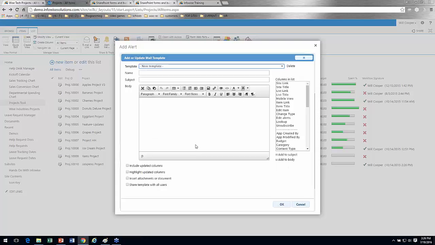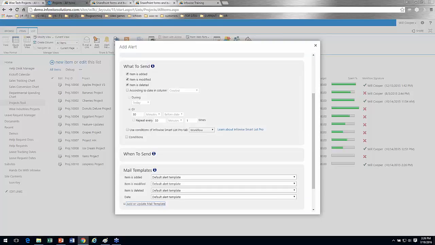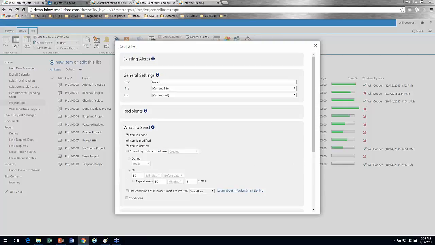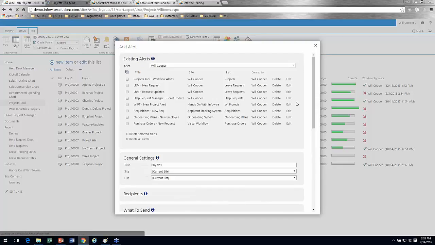So really easy to use. You've got a visual editor tool, and I can insert field values from my list dynamically. I just kind of use the interface here. Again, I'm not really having to touch any code or anything like that. And then if I want to, I can really dress it up and add some color formatting, things of that nature. So I just create a template and name that. And then that's the content of the email. And then at that point, I can just go through here. I'll show you an example alert.